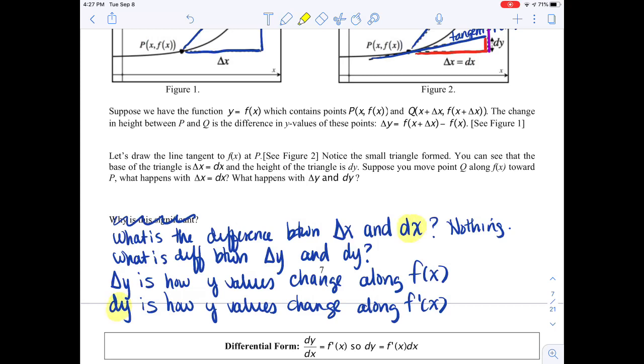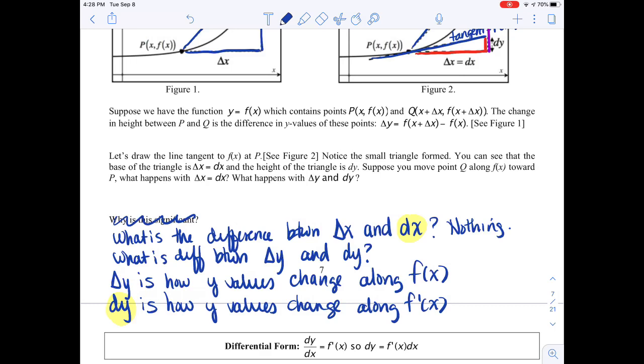I know the notation is going to be a little confusing, but what I want you to do is think of dy and dx similar to delta y and delta x, except that dx is infinitesimally small. Dy might not necessarily be, but it's going to be a very small change in y. And again, we're going to use these as ways to do our approximation.